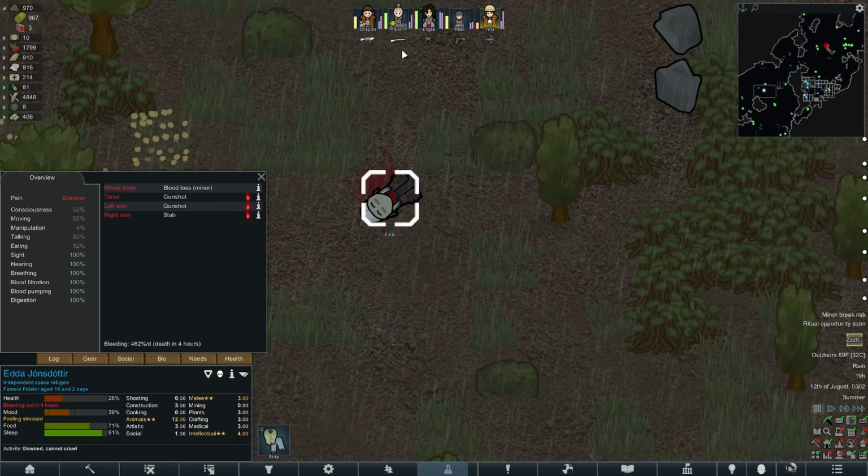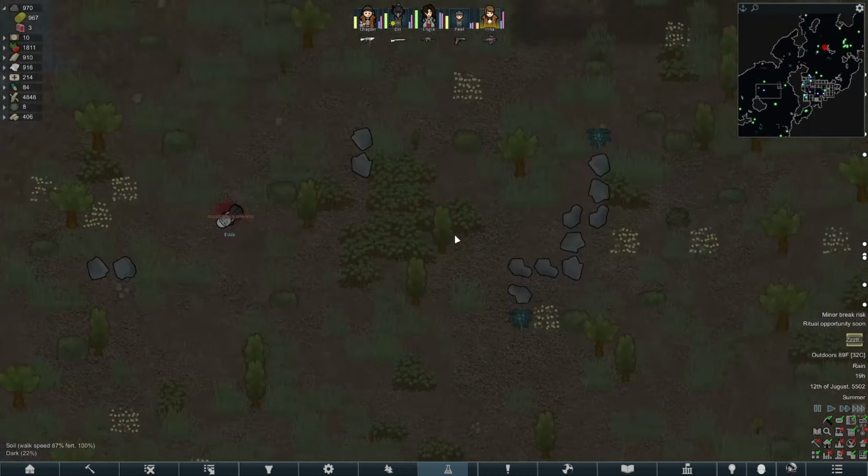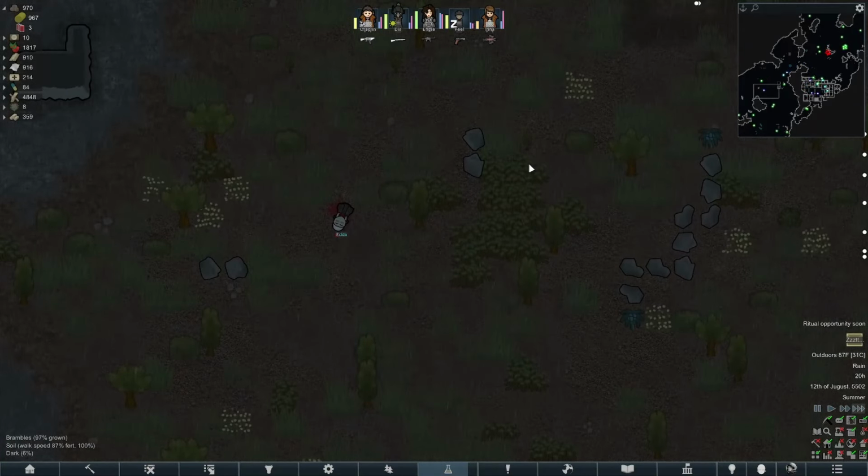Alright. I'm not desperate for this person, so I'll tell you what we're gonna do. We're gonna rescue Edda, and we'll see if Edda would like to join us. Will also give us a chance to test out our nutrient paste dispenser.